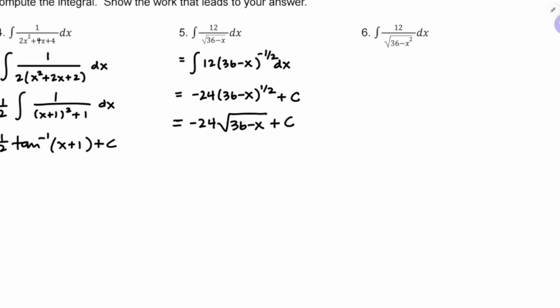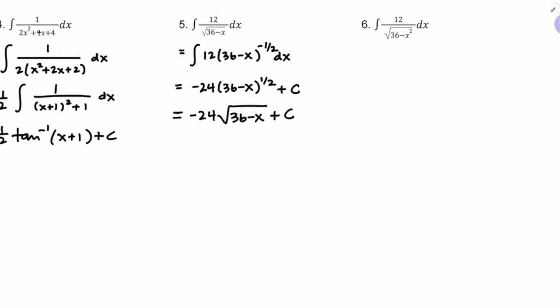Then for number 6, once I put that x squared in the denominator, I'm not just going to be able to add 1 to the power, divide by the new power, and divide by the derivative of the inside. That would end up divided by 2x or negative 2x or something, and that would cause an issue if you tried to check by taking the derivative because of the quotient rule. So what we're going to do instead is realize, okay, a square number minus x squared inside a square root in the denominator, that's got to be related to arc sine.